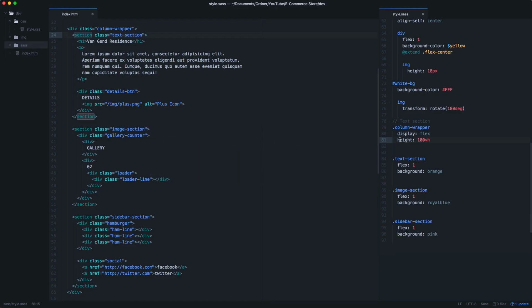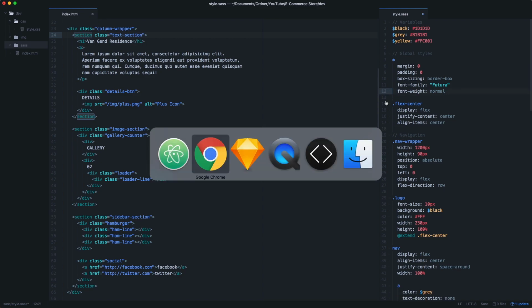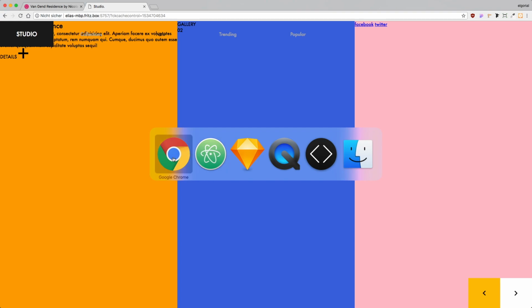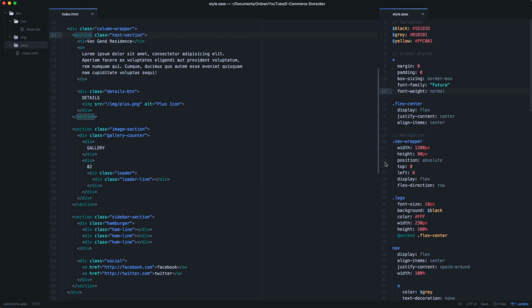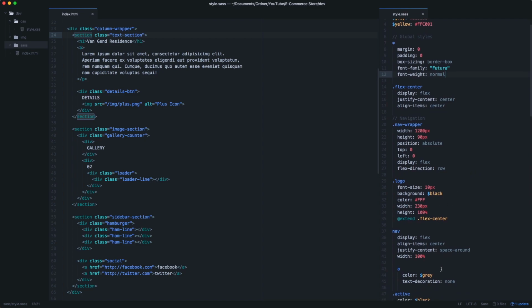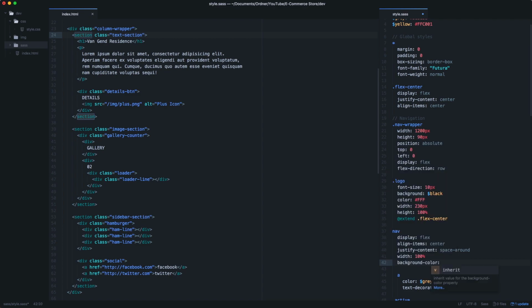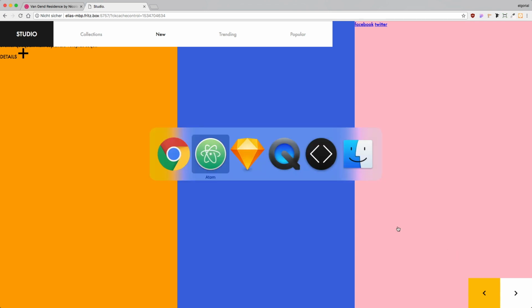Yes. And we have some space up top because we set that right here, but we don't need that anymore. Yes. We also have to set a background color for the navigation, otherwise it will be transparent. Let's see, nav, I think it's nav, which needs the background color. Good. And it also sits on top of everything.